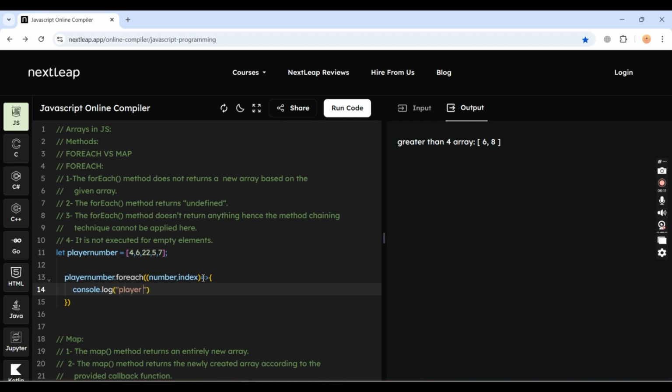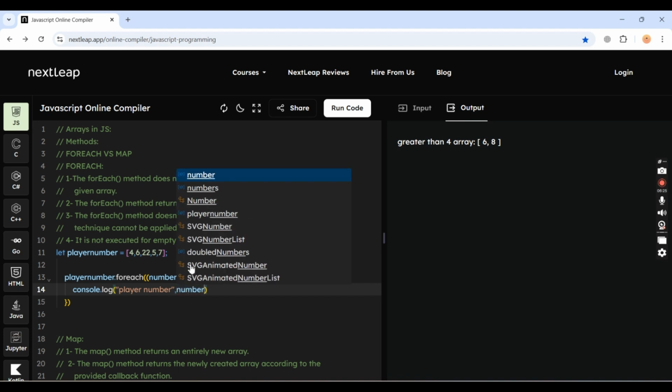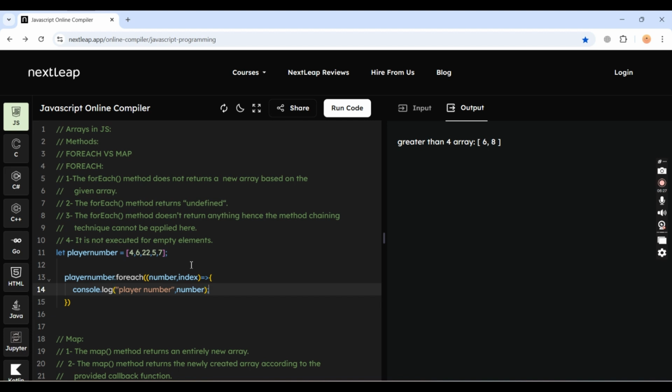It will iterate over the array and print it in the log on the right side as output. We have number, and we will simply print this number. This number is basically the single, current element. Fine, firstly we will have 4, and then we will have 6, and so on and so forth. Okay, we will try to execute our code. Let's see what it produces.